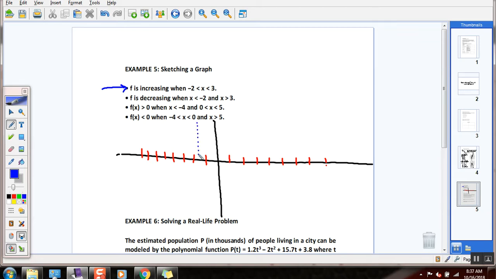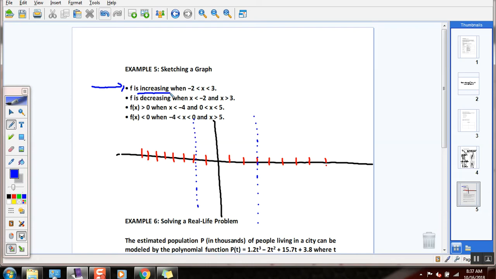So I'm going to say, okay. Whoops, I really screwed that up. Let me do it this way. Right here, I'm going to draw a dotted line at -2. And I'm going to draw a dotted line at what other value? Okay, I know, kids, that in between those 2 points, my graph is going to be what? It's going to be increasing. Okay, I know that my graph is going upwards somehow in that set right there.